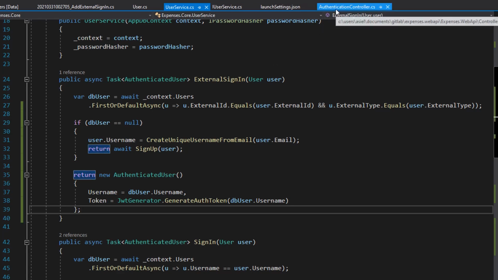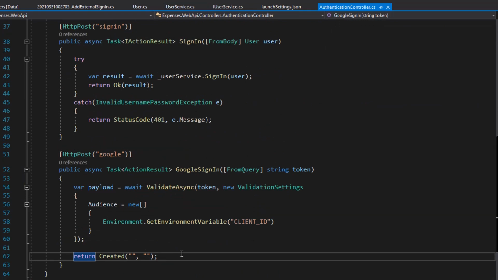Let's now head back to our authentication controller and let's wrap this up.